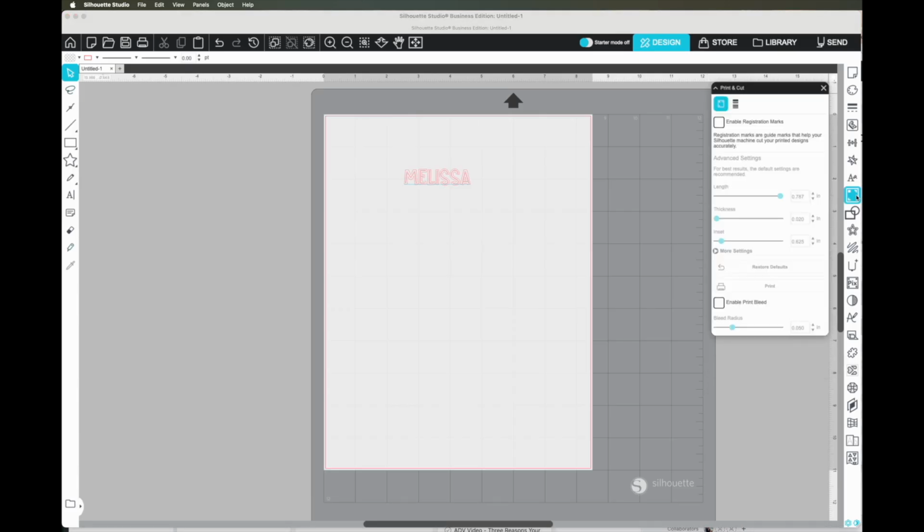Next is where we have the new registration panel. I don't honestly know why or what the need was to pull this out separately. You always have to use it with page setup, so I don't know why they did this.